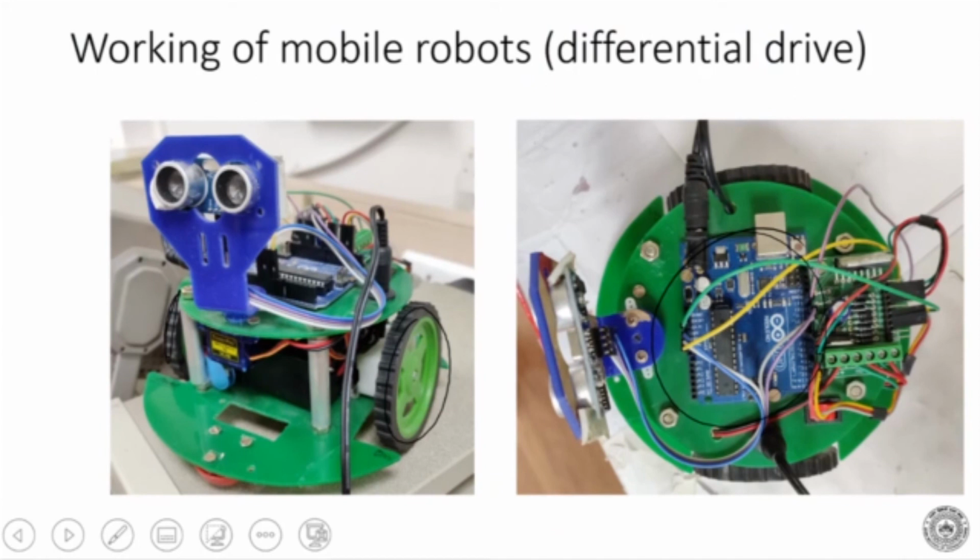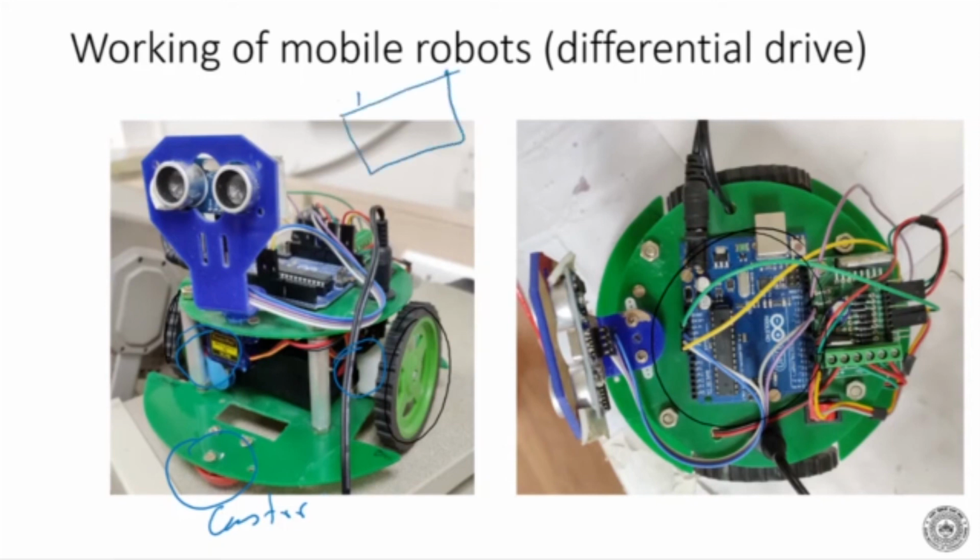Now let's come to mobile robots, which we'll be dealing with. So we are working with mobile robots having differential drives. Now this is a differential drive mobile robot. You see that there are two wheels and there are motors there, and these motors are independently actuating the two wheels. And there is a caster wheel in front which is providing support. So this is similar to our figure which we showed some time back, with two wheels and a caster wheel here. So this is omega 1, omega 2, and it basically moves by controlling omega 1 and omega 2.